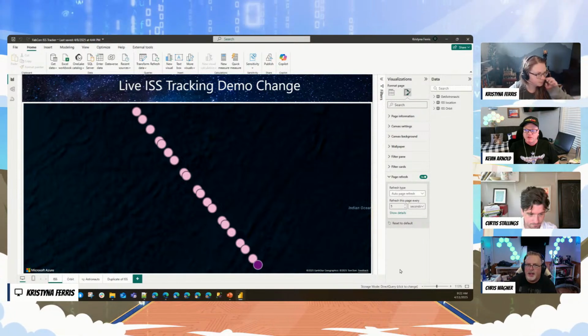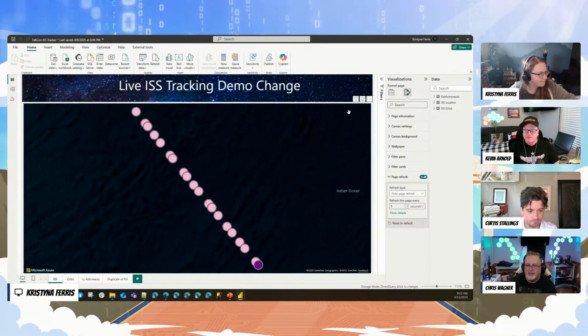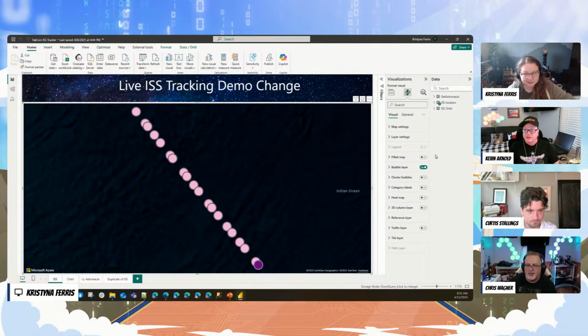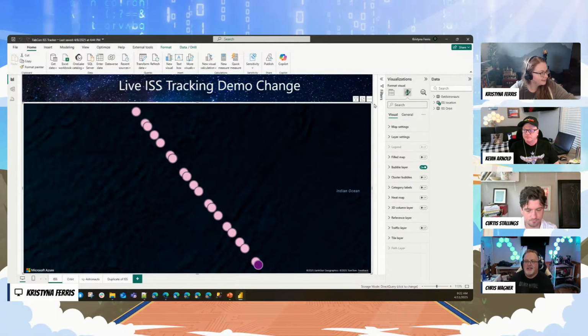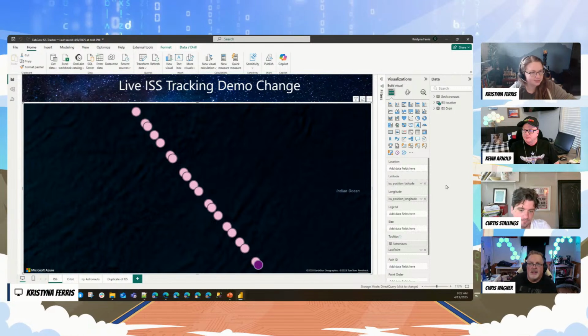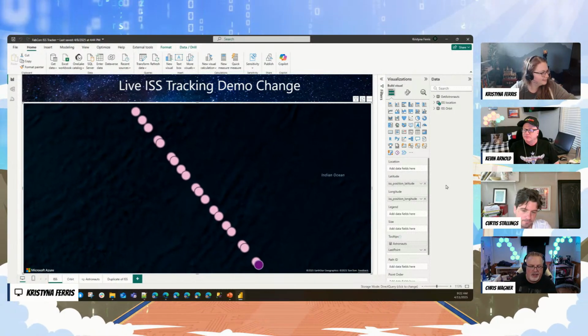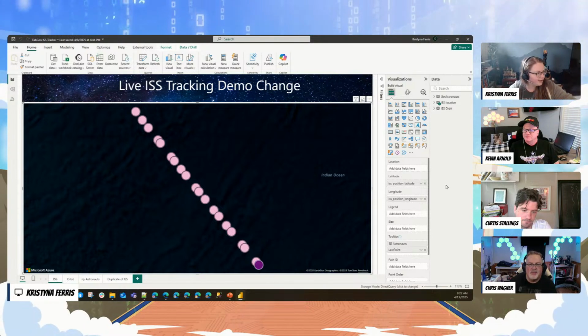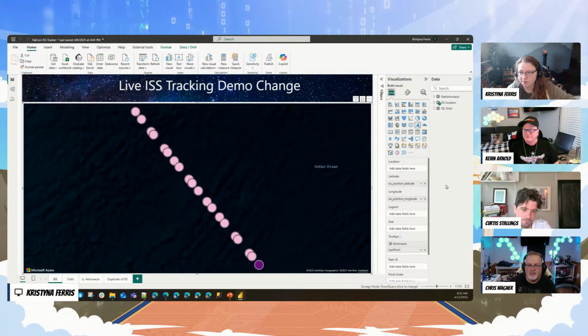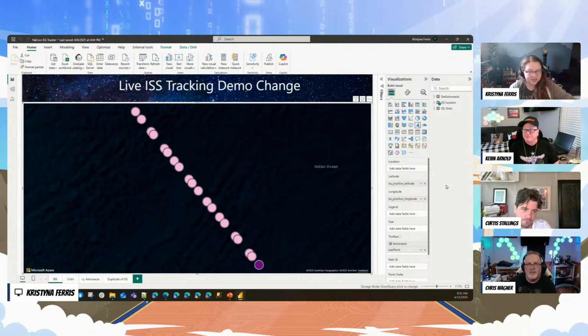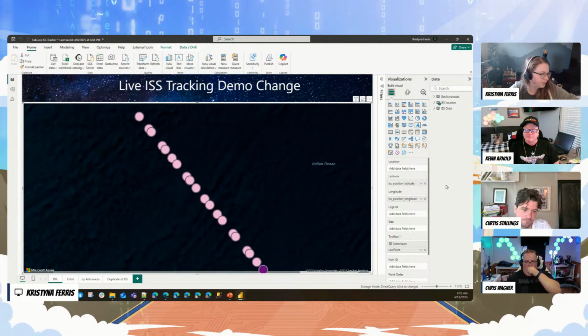But what visual? I think the default is 5 minutes. Oh, is it? Oh, yeah, so it could be really, really different. So yes, you would probably need to talk to your admin on this. Yeah, and honestly, you should be talking to them anyway, right? For a live data thing, they should know that that's what you're doing.